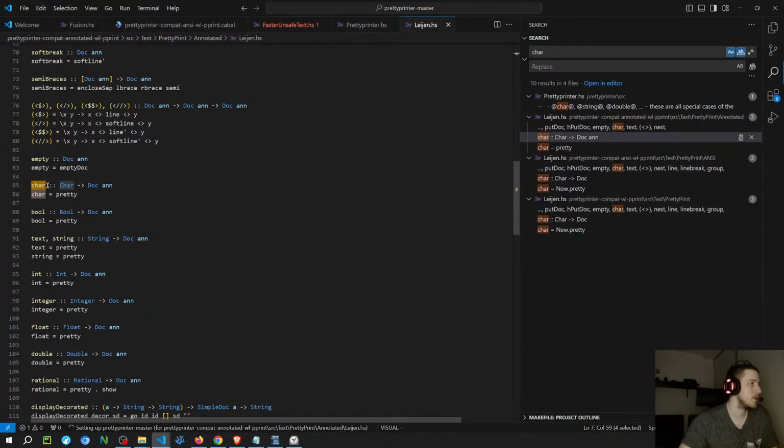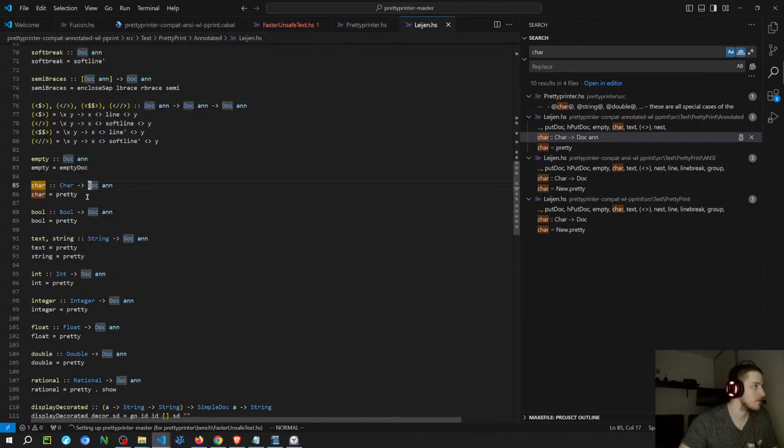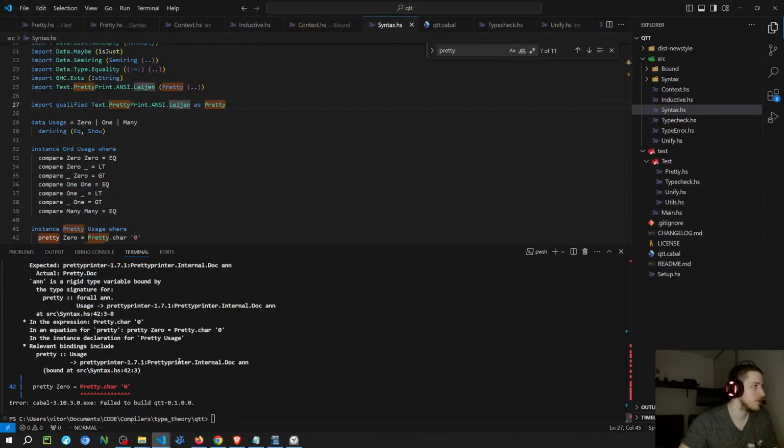So this should be a definition here. Yeah, so it is the definition. Because here it's complaining about this type. So it's doc, and this is basically going to be a function that is supposed to return... So it accepts a char and then it's supposed to return this value here, I think.